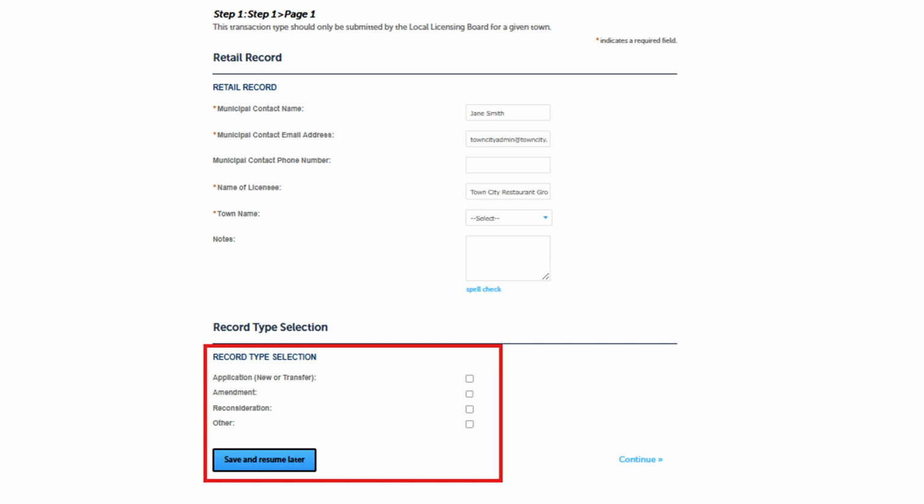Please note that this form is used to submit one application. If you have multiple applications to submit, you must repeat the process for each one. Even if two applications have the same corporate name or make amendments to the same license, it's important to create a retail record for each application being submitted. This allows local board staff to keep track of each application and their status. It also keeps both ABCC records and local board records consistent with each other.